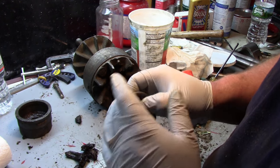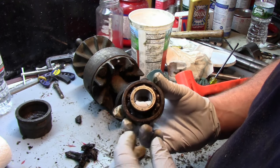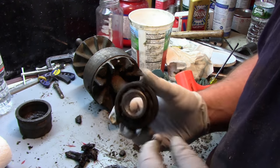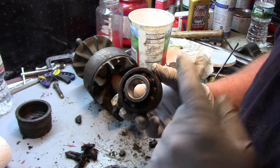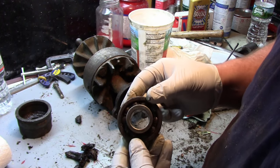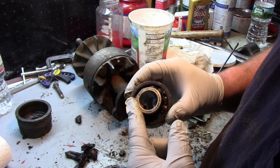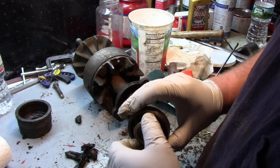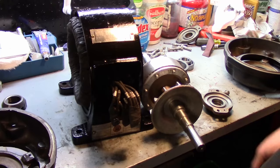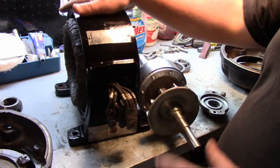I'm going to search for these. I have a sneaking suspicion they're not going to be the cheapest in the world. My guess is probably $40 to $50 a bearing, because I've dealt with something very similar to this before, not in a machine, but in something else. So I'm going to track these down, see if I can find something to fit, and we'll go from there.